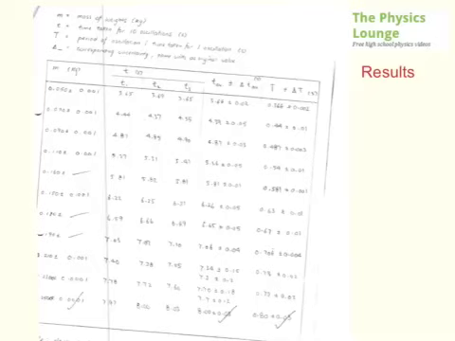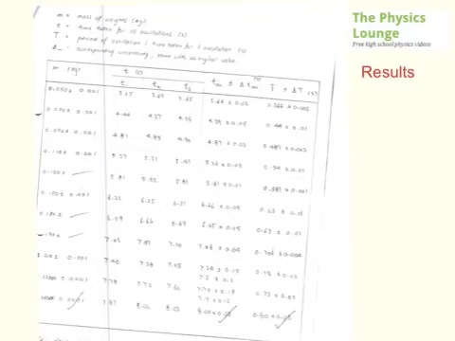So we've got our aim, our equipment and our method all sorted out, and now we're interested in actually taking our results, doing the experiment, taking our results. What I've got here is a sample table of results from a level 3 paper, and I'll point out things which are part of the level 3 and which are only a part of the level 2, or well, everything that you do in level 2 is part of level 3, but level 3 has some extra things as well.